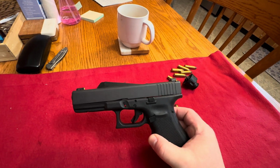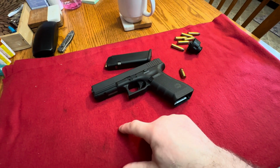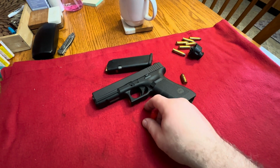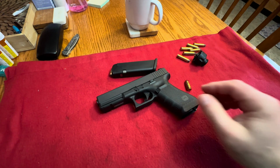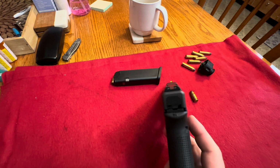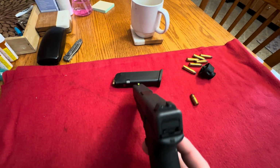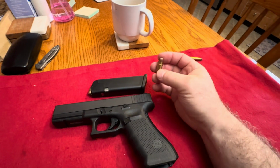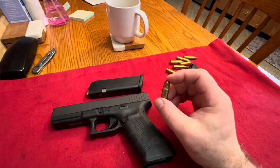With this at 25 yards, I could divide this hanging plate into 9 sections, 1, 2, 3, 1, 2, 3, 1, 2, 3, and I could pick any one of those sections at will, standing, and just put the round in that section. Right corner, left corner, upper right, upper left, middle. I could just pick with this gun at 25 yards without too much work at all. And I think it's because of the round itself.